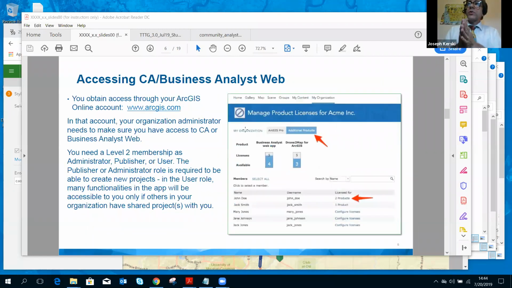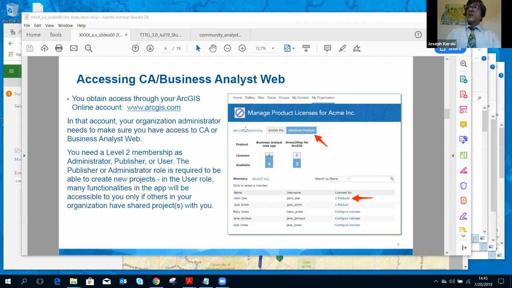Think of it this way, folks. ArcGIS Online is a wonderful tool for mapping. It's not really the ideal tool to do research with. Community Analyst is better actually for research. It's got some mapping capabilities, but not as many as ArcGIS Online. So again, hopefully you're getting the sense today, pick the most appropriate tool for the job, right? The most appropriate tool for the job.